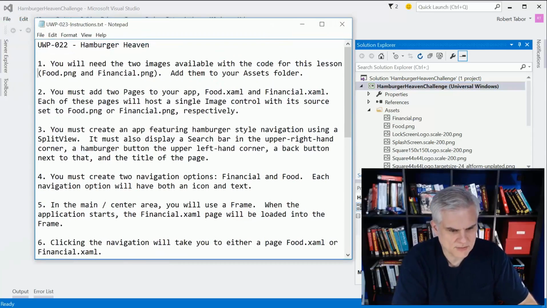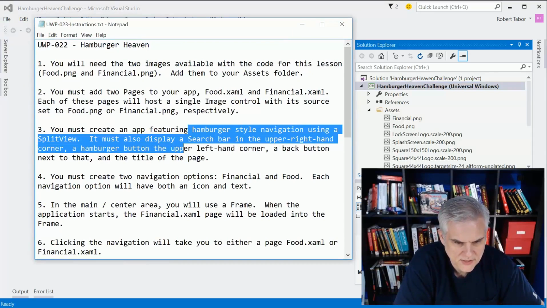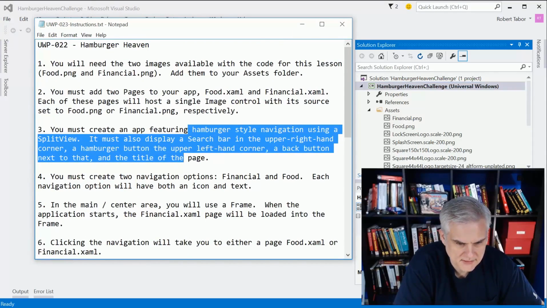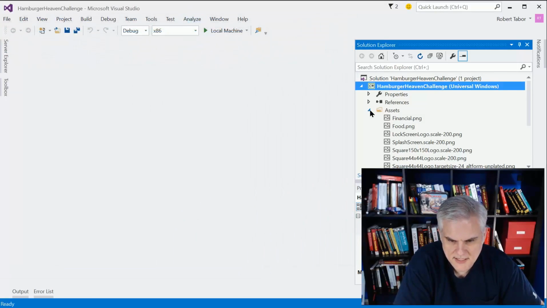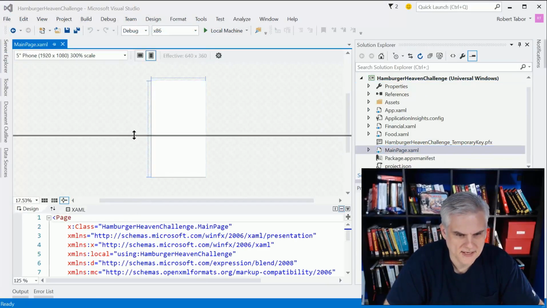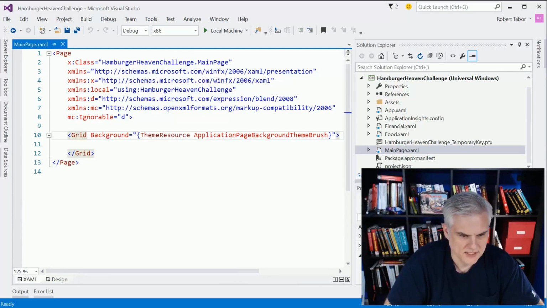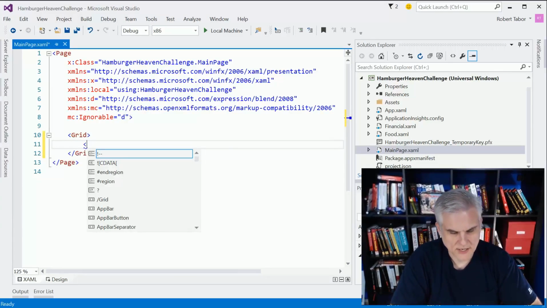Alright, instruction number 3. You must create an app featuring hamburger-style navigation using a split view and must also display the search bar in the upper right-hand corner, hamburger button, back button, title of the page. Very good. Okay, so let's go ahead. That's going to be the big step so far. We're going to get rid of this, and I'm going to do like I did previously when I created two rows.